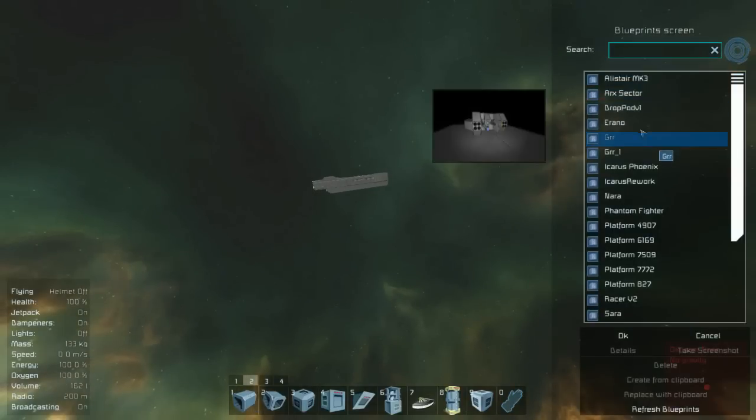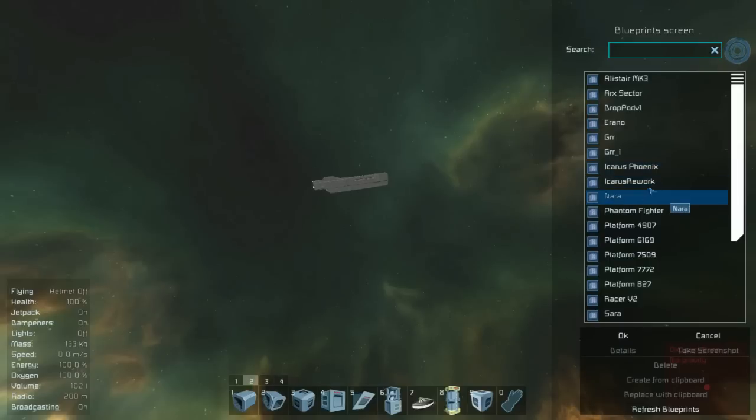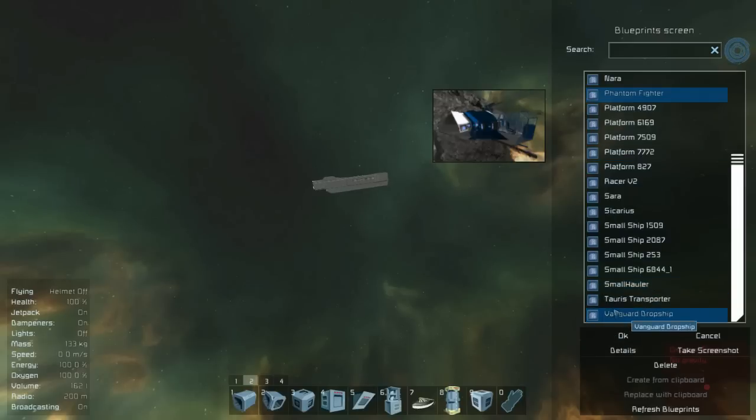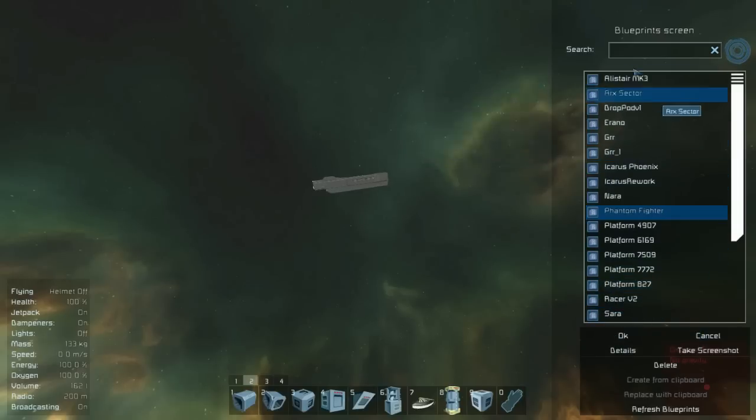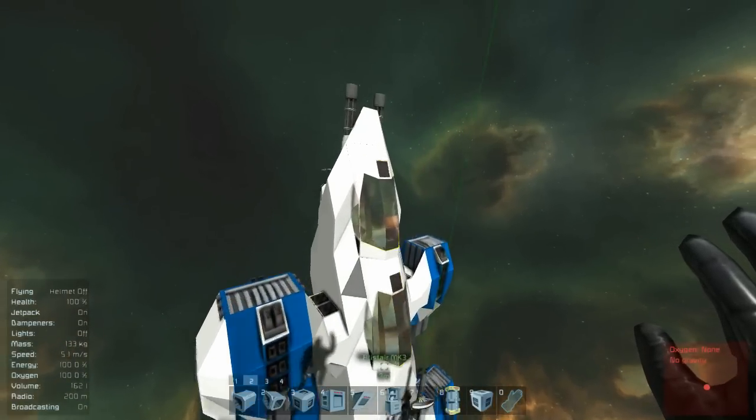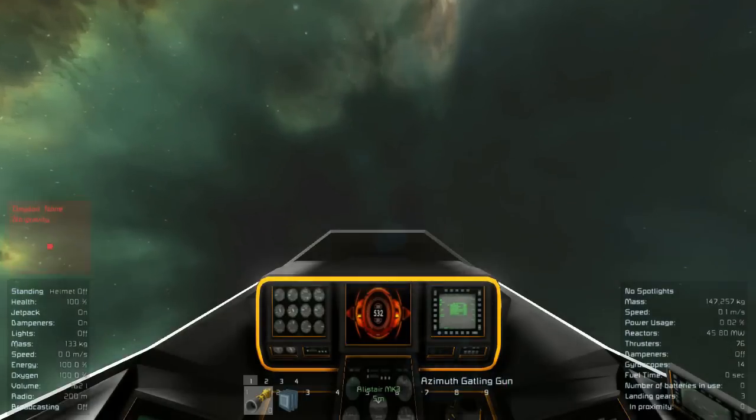So what ship should we go in with? Something that's decent. What's the Phantom Fight? I can't remember which one that actually is. Let's go with the, actually, you know what? We're going to go with the Alistair, because that's a good ship for this type of scenario, given that I actually had the mods installed. Okay, we're good to now pilot this thing. So let's get in. There we go.